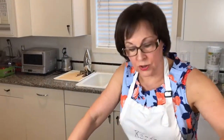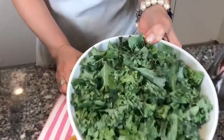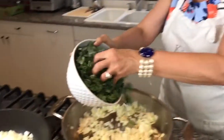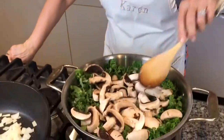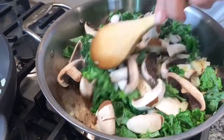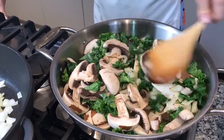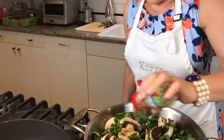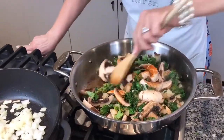The onions are translucent now — you can see through them — and we're going to start adding our other vegetables. In this sauté pan I'm going to add kale. This is about a half a pound of kale — the package says it's triple washed, but I wash it again anyway, and I remove all those little hard, fibrous, spiny pieces so these are just the fine little leaves. I've added the kale and now I'm going to add the mushrooms — about a half a pound — and let them sauté and cook down. I'm going to turn the burner down a little bit and let the water come out of the mushrooms. I like my mushrooms to be soft and the kale to be soft as well.